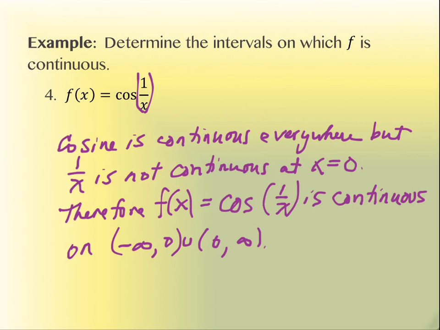These directions specifically tell us that the answer is supposed to be in interval form. We had examples earlier where I said you can just describe it or write it in different ways. That's not the case here. These directions are pretty specific. They say interval form, so this would be the interval form. It includes all of the numbers from negative infinity until I get to 0. The open parenthesis here indicates that I cannot include the number 0. But then I can also go from 0 to infinity afterwards.